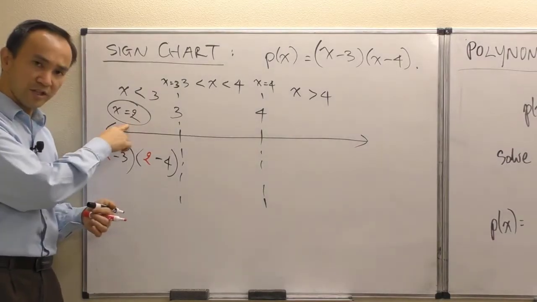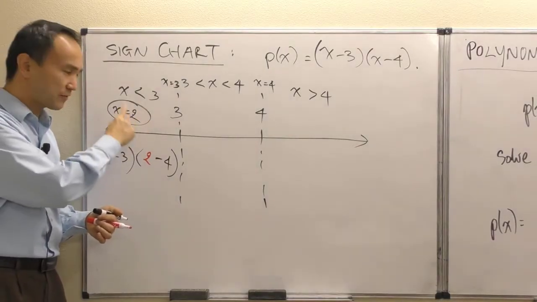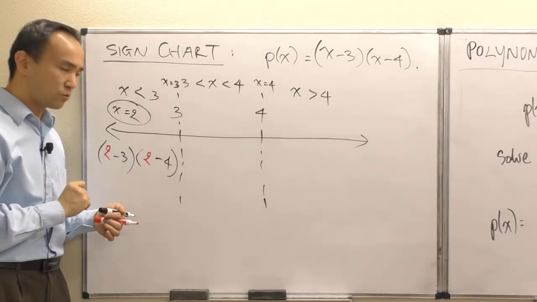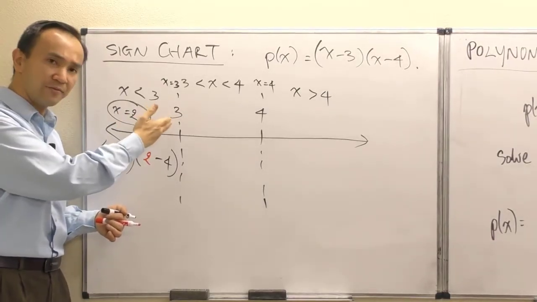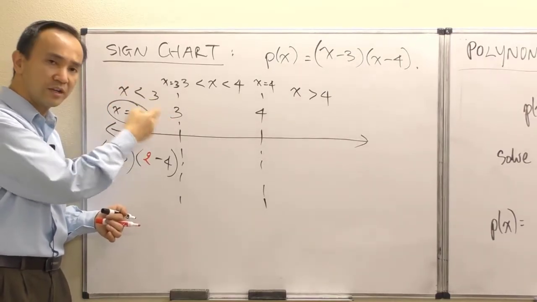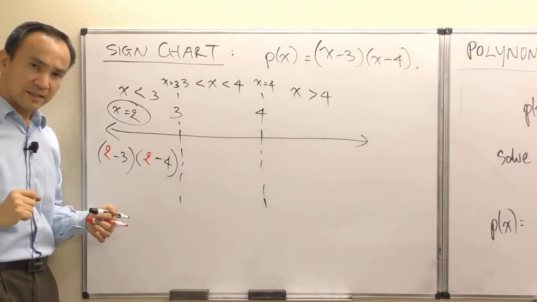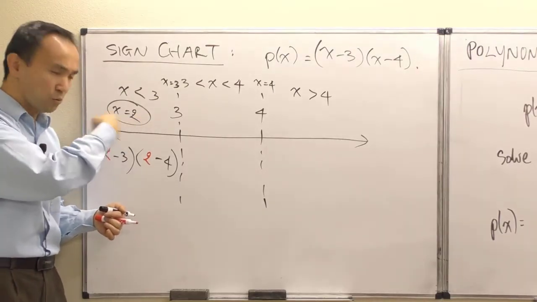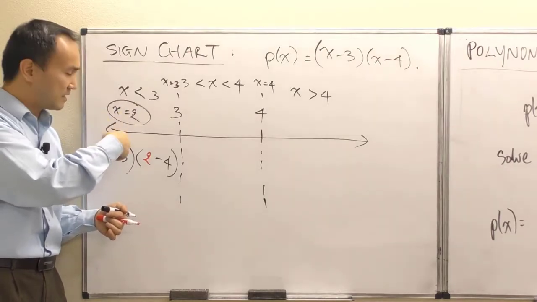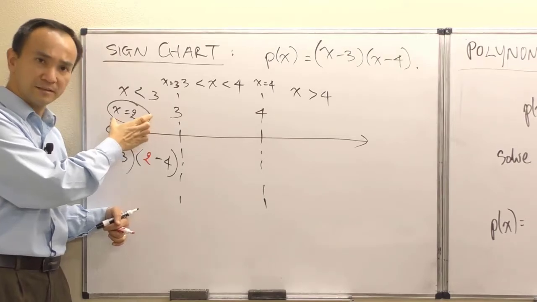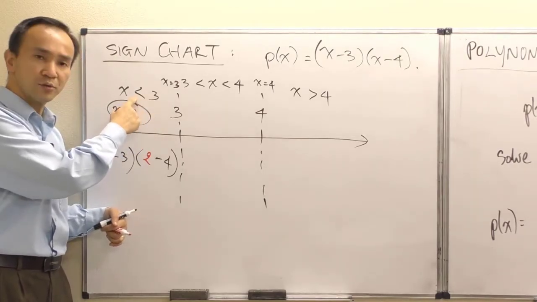We picked this value simply because it's a value less than 3 right there. And why is it less than that? Why do we have to pick a value less than 3? Because this interval is the interval of all the x values less than 3. This is the whole interval. And like I said, I picked 2. You can pick 1. Somebody else can pick 0. Somebody else can pick 2.5. As long as the number you picked is a number less than 3.